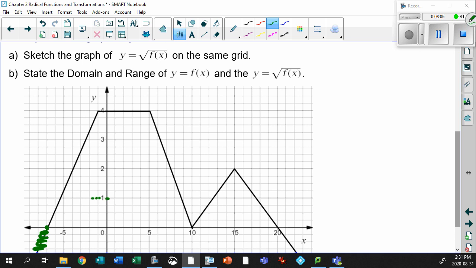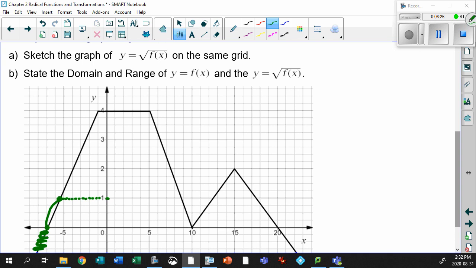Remember? There's our second invariant point. Our first invariant point was this guy right here, which is, of course, our x-intercept. Our second invariant point is when y equals 1. You know and I know this graph has to be outside of this guy right here. Perfect. What about the rest of the graph?